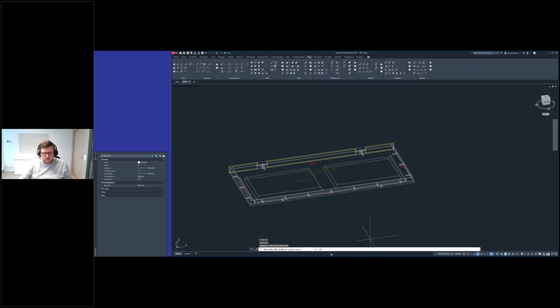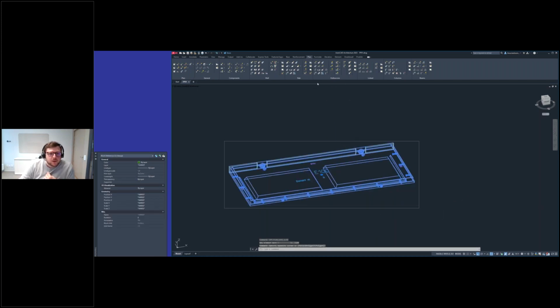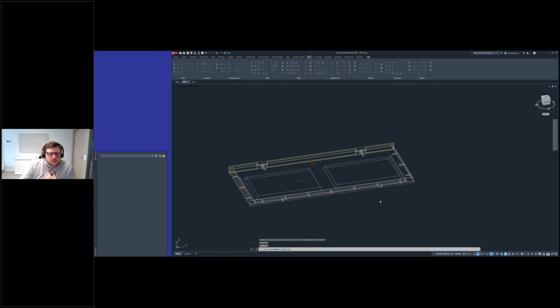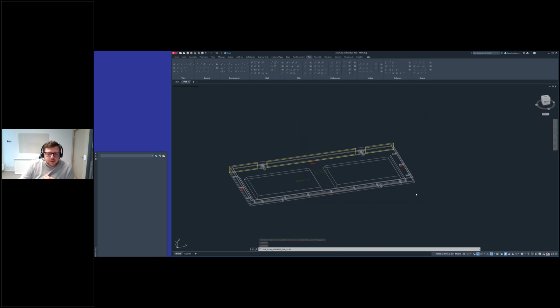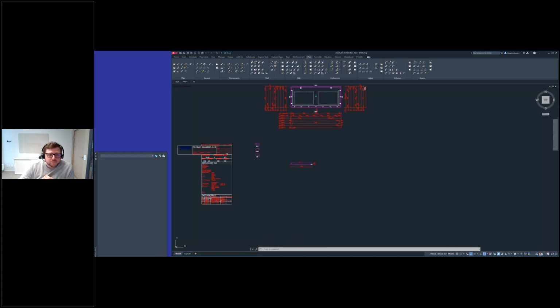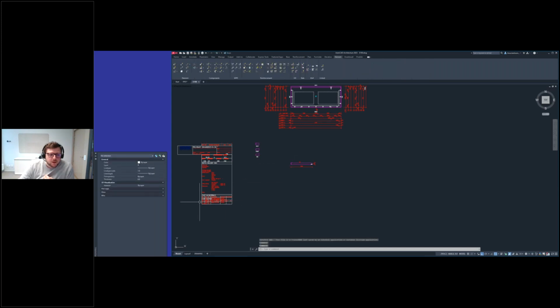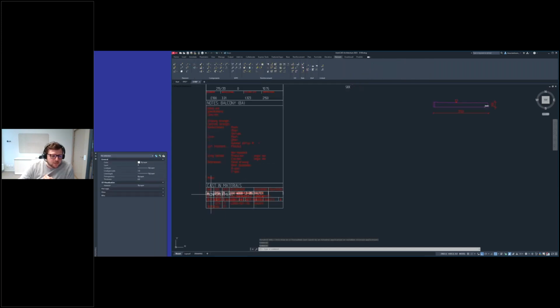I will name this E1 100 maybe. And I would like to have a drawing for it, so I'll select it here and my template. And let's take a look at the end result. So I can see here that I didn't prepare this well enough, so tables are clashing a little bit. I will do it like this.